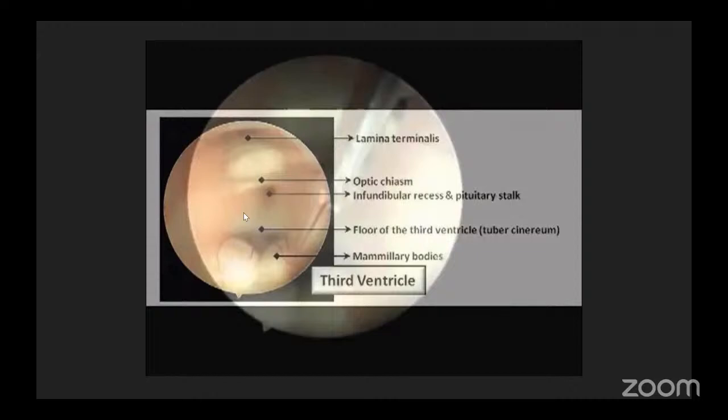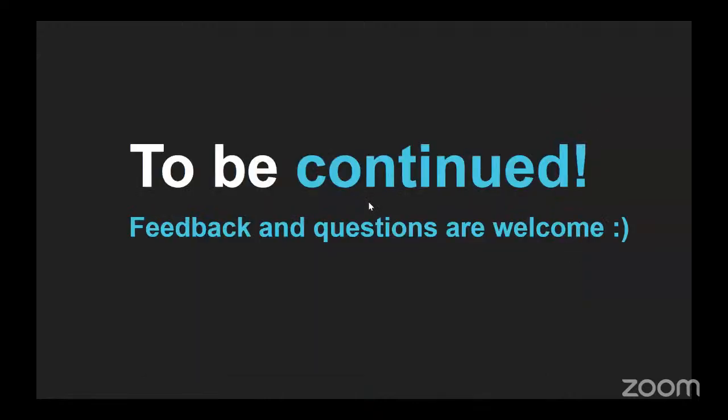So the safe space to do ETV is somewhere around here, behind the infundibulum and in front of the mammillary bodies, avoiding this shadow of the basilar artery. So this is going to be our work area. We are going to have a separate session on ETV, so don't worry if you don't get it. That's it for today. We are going to cover the rest of the third ventricle, especially the recesses, tomorrow, inshallah, and let's see if we can do the surgical approaches tomorrow as well.